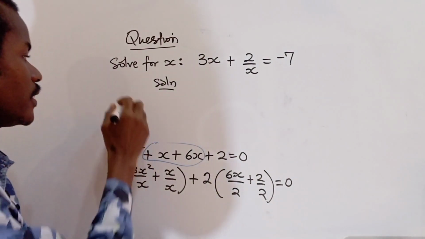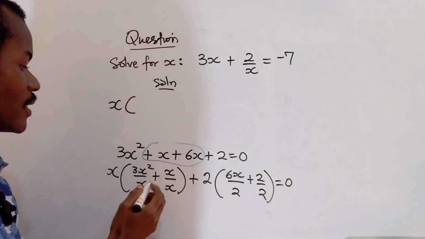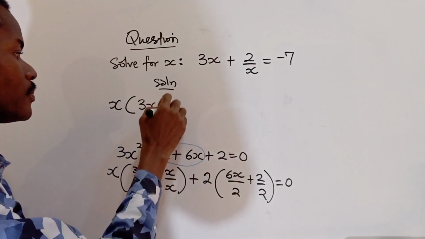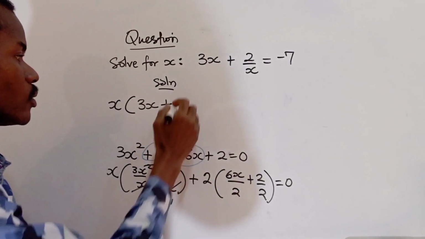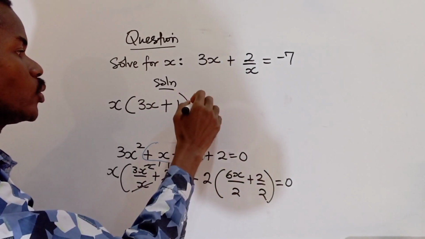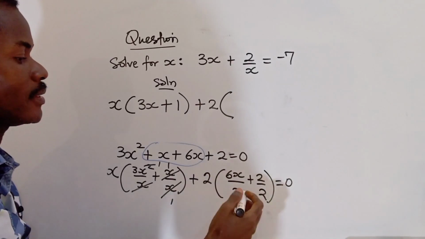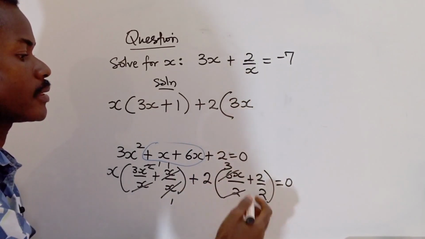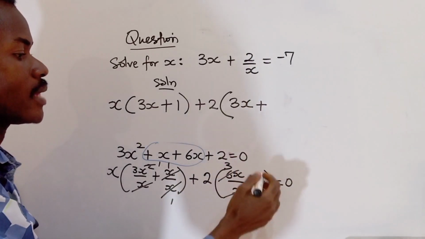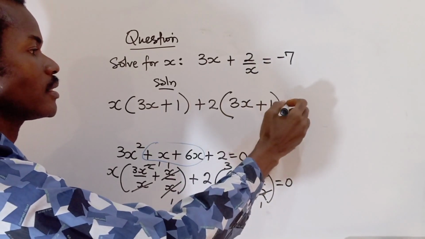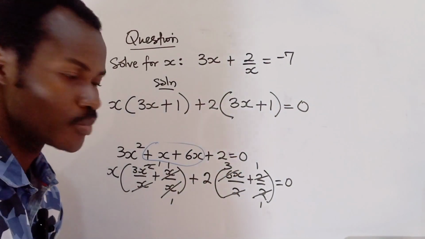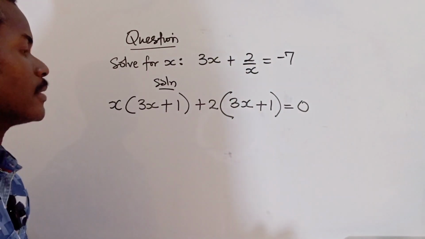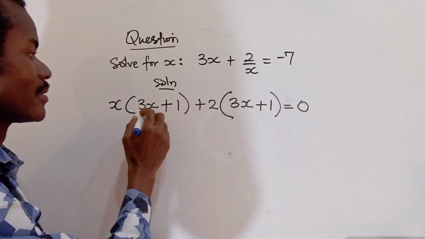Let's cancel out to see what that is going to give us. So I have x out here, so we have the x. Now open the bracket, this will cancel one of these, so we are left with 3x, plus, now this will cancel, this is 1, 1, so this is 1, so we have plus 2. We open our bracket, this will cancel out, this is 3, so we have 3 multiply x, which is 3x, plus 2 will cancel out with 1, 1, which is 1, and all this is equal to 0.